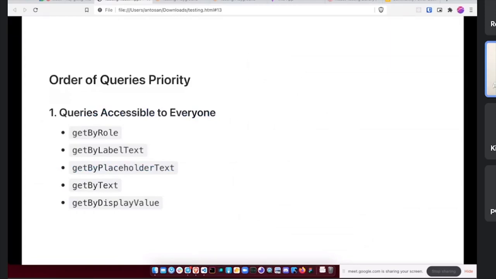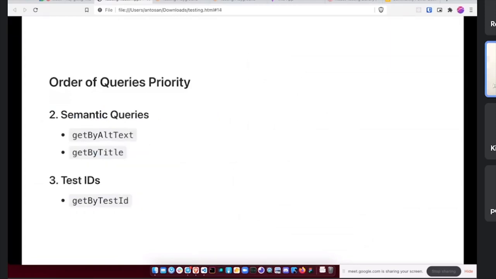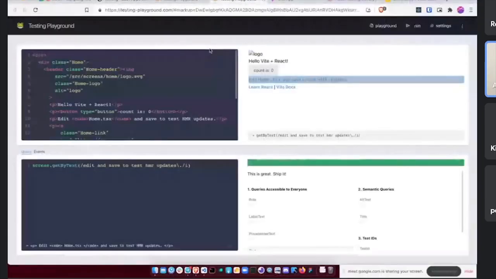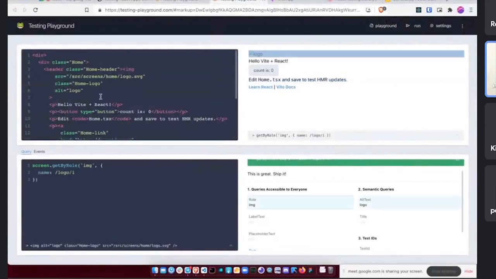So if these things are not available, you can go to the second level and select things by their semantic value. Normally these are values that screen readers will see, but your users will not see. For example, if an image has an alt text on it, so we have this image here, and it has an alt text of logo, we can select an image by the alt text of logo.